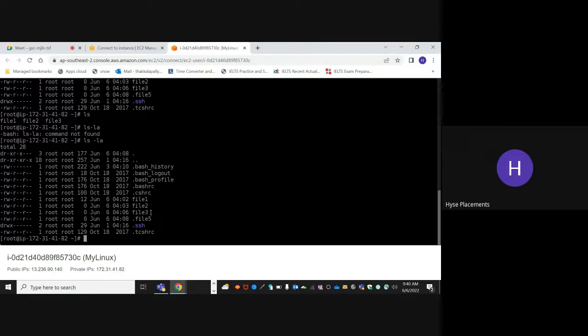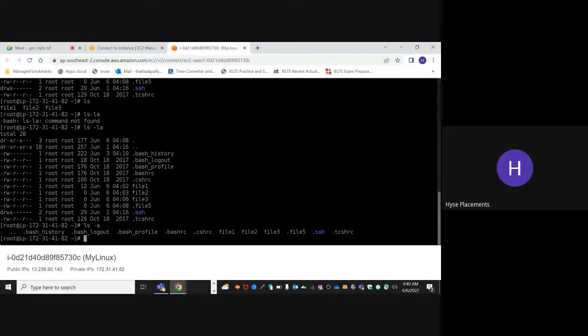Now you can see ls space hyphen a. Here you can only see the file names and directory names. You will not see the additional details here. We will be discussing what these things are in the remaining classes. These are the additional details, guys. This is created on June 6th. This is under the root directory, and it has read permission, execute permission, read permission. We'll see the permissions topic in the remaining sessions. But first of all, try to understand what the ls command is, what its purpose is, and why we are using it.